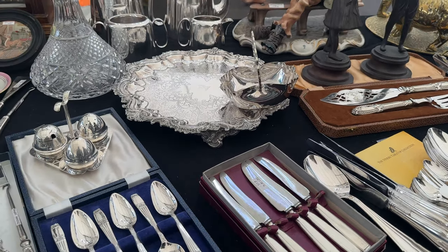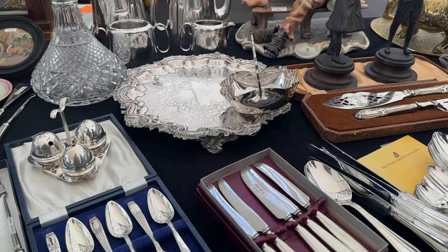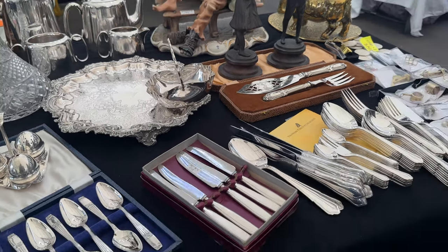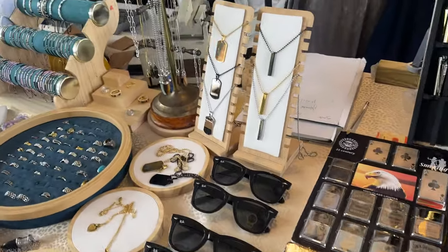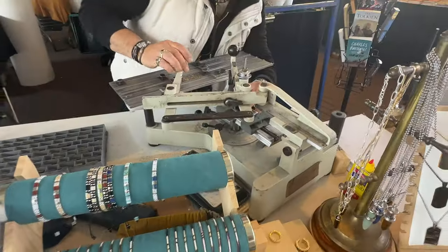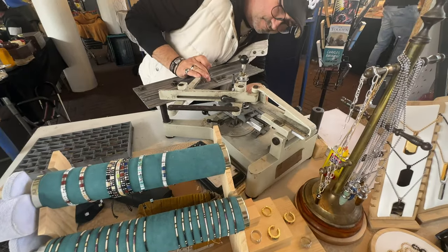When I looked it up, I was misinformed. So we could have gone yesterday, Saturday, but we went today, Sunday instead, and basically missed out on a lot of the good things that would have been at the market on Saturday. But anyways, we browsed around, bought a few things. We're buying lighters for the smokers in our families, and he's going to engrave it.